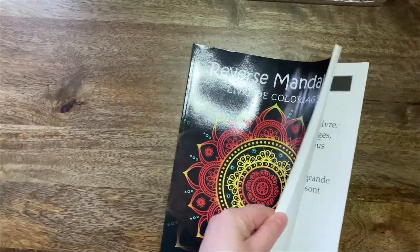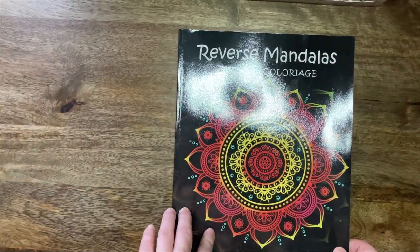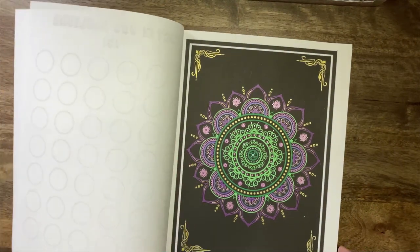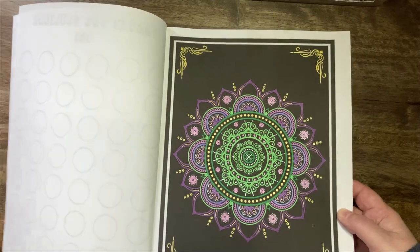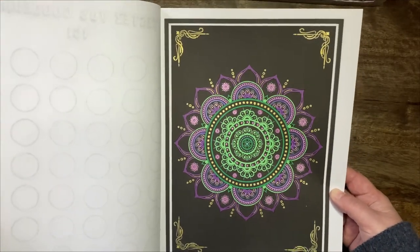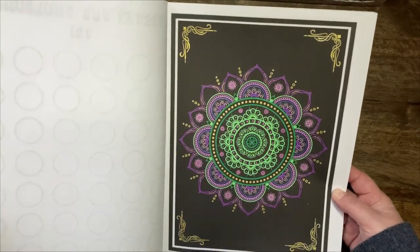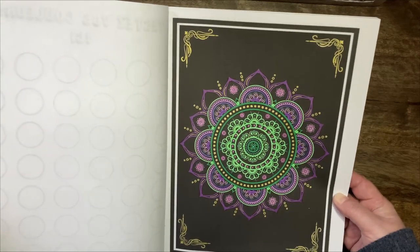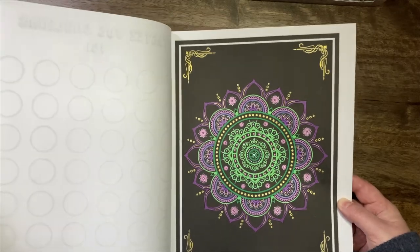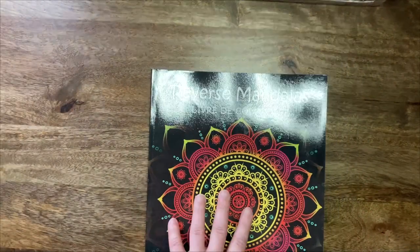I started this book which I was gifted a few months back — these are reverse mandalas and I did this one, the very first one. It was quite quick to do. I've done a little bit of embellishment — not sure if it will show — in the middle. That was a green glitter gel pen that is slightly reflective.